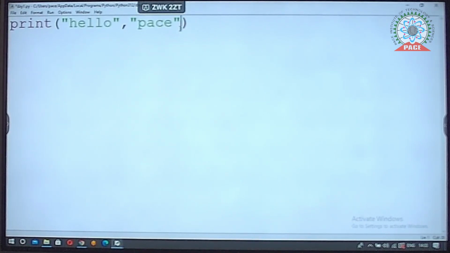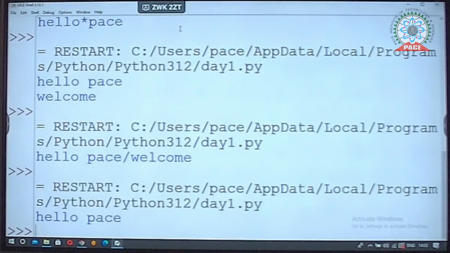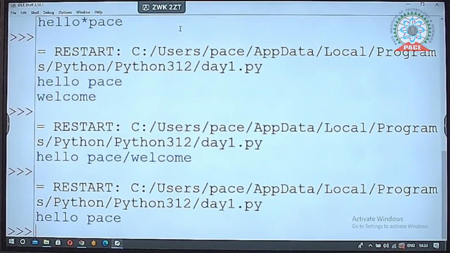See once. I used hello and pace as two parameters in print function. I gave comma in between the two parameters. Then it takes a space in between the two strings. That means it appends the space. Comma means what? Space.